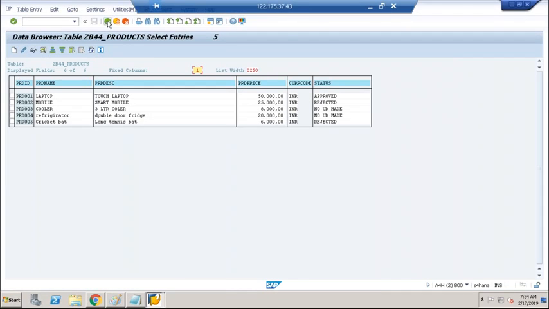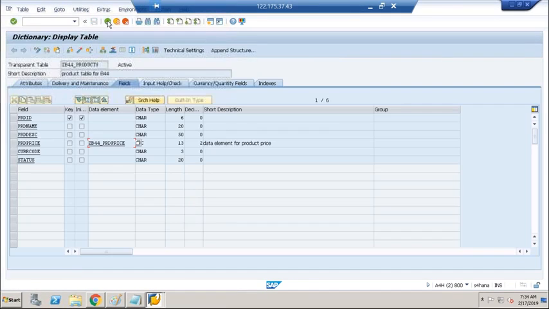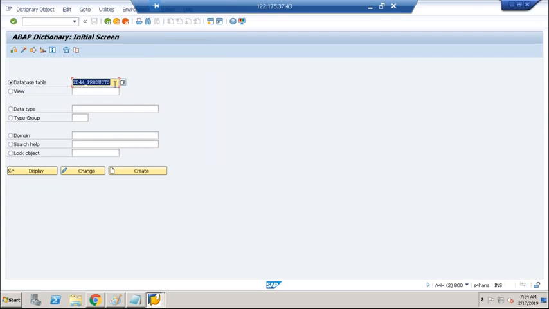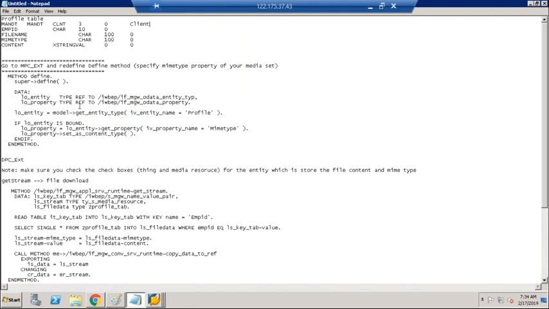So I'm going to create another table. Let me create a table with the name zbatch44_profile.